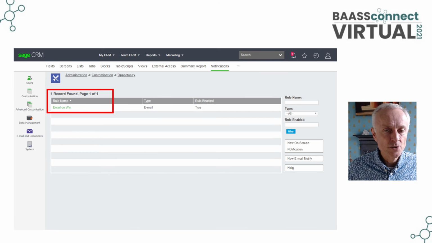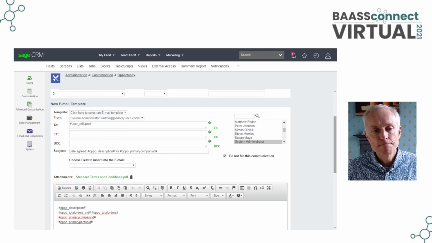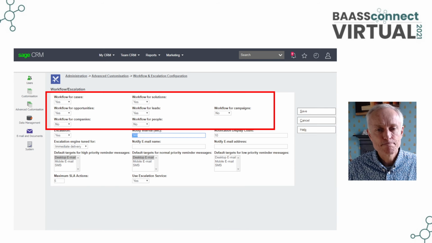The other way of doing that, as I've alluded to, is an email notification that is handy if you've got users that are not in the system but need to be notified anyway. So you can fire the same sort of information out, but this time as an email. And you set it up in much the same way. You test for a rule, you test for a logical condition, and then you set up the email, which includes the fields, the case information, the person information, those sorts of things. And the idea is you get that in a nice format that is just then fired out the door to that particular user who needs to be notified to either maybe deal with it, or if they're an account manager, they're aware of what's going on. And you can even add other things like attachments, whatever makes sense to your business.